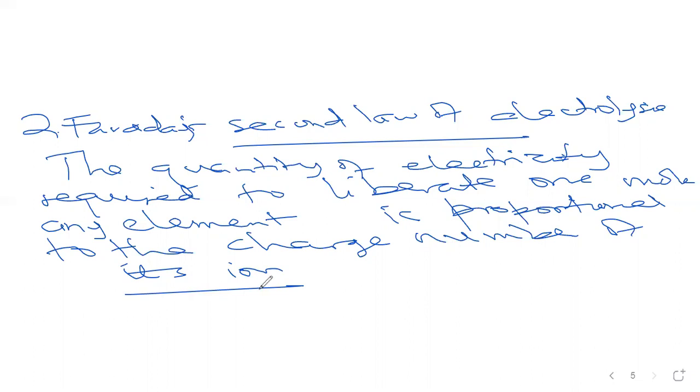That is Faraday's second law. That the quantity of electricity required to liberate 1 mole of any element. The element can be aluminium, it can be hydrogen, it can be chlorine, it can be sodium, it can be any element. Required to liberate 1 mole of any element is proportional to the charge number of the ion formed by that element and the corresponding charge it has.